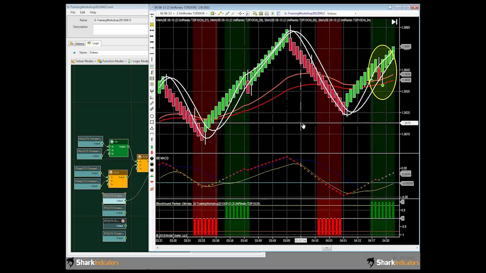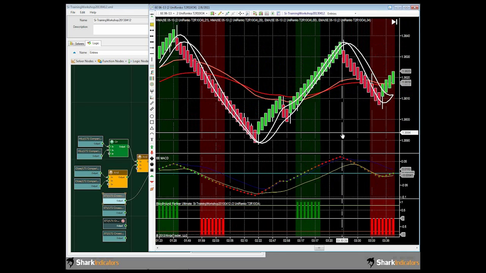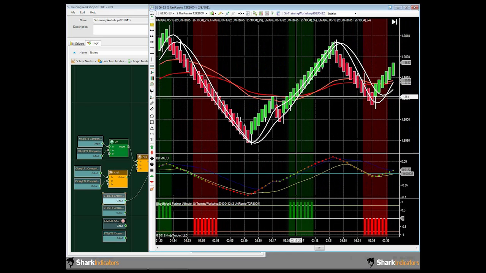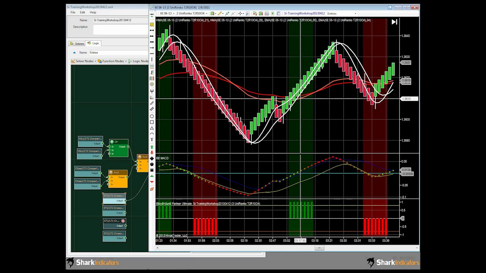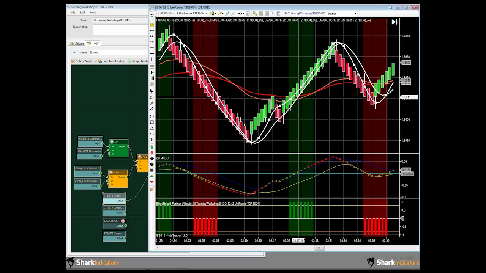Sometimes they're flipped. As an example, right here, if we did get a pullback, the large trigger 1 was actually below it. So we needed to make sure that our short trigger 1 was actually above the large trigger 2.